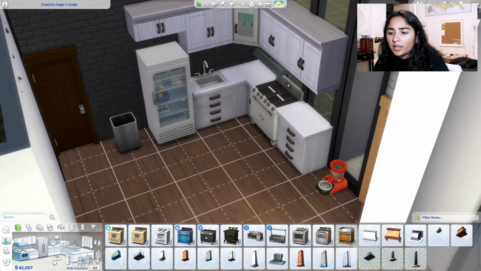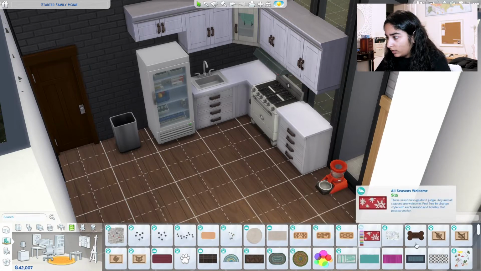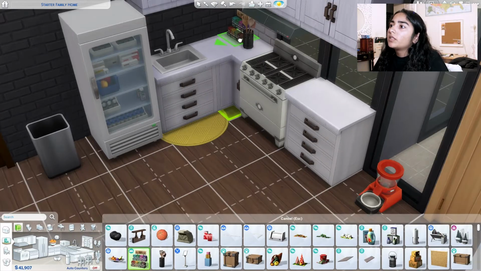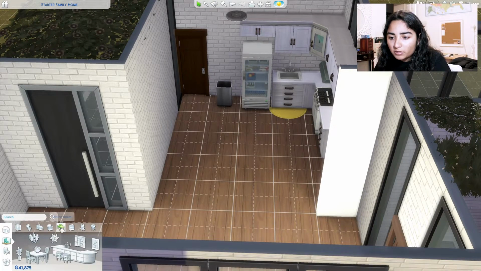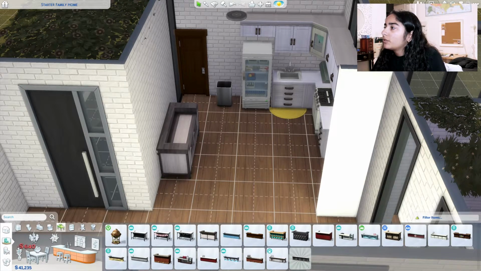I think we can put a little rug down in front of the sink. So we need one countertop available. She's probably gonna end up going to the bathroom sink anyways, but whatever. And some tea in the back there. I think while we're here, she can start practicing her mixology skills, so we'll put a little bar, let me just check that you can use that.